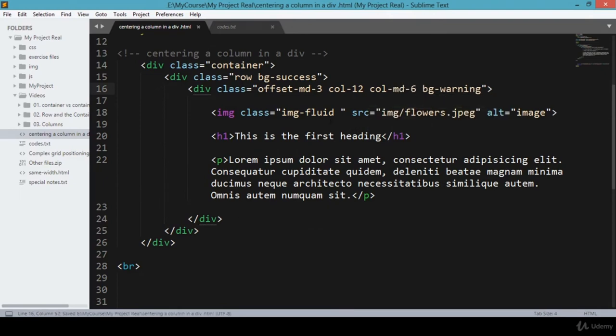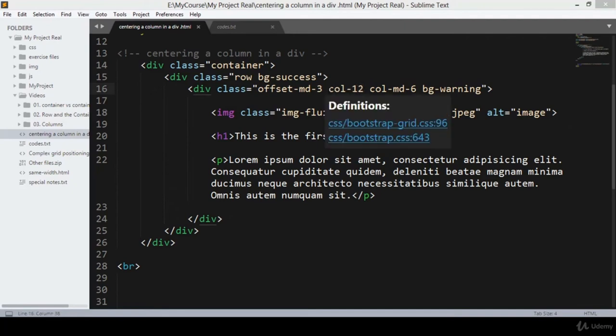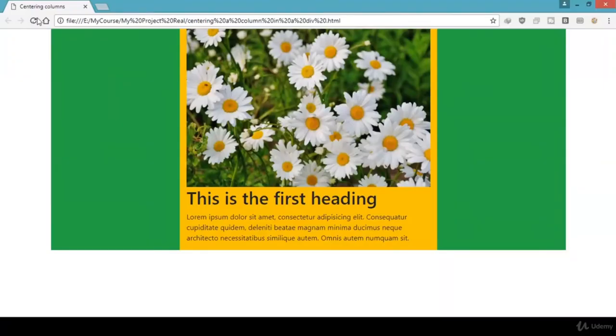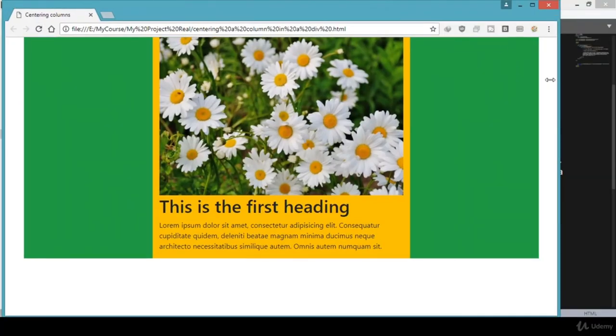md-6. What this means is, we tell the browser two things for medium size. This one first and medium, this one second. It means, first we tell the browser, if it is medium or larger size, then apply three empty columns to the left. And if it is medium or larger size, the same thing. The content should be having six columns. If it is less than the medium size, the total width will be 12 columns. It means taking the total width of the row, having no margins to the left and right. Let's save this and reload and decrease the screen size of the browser.